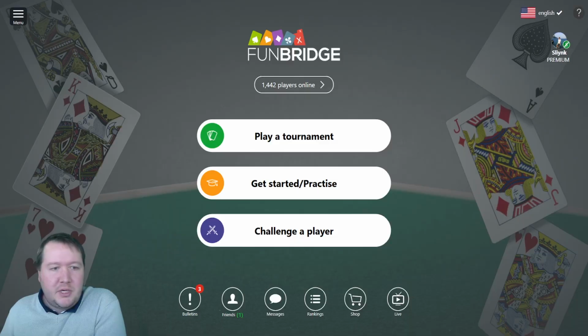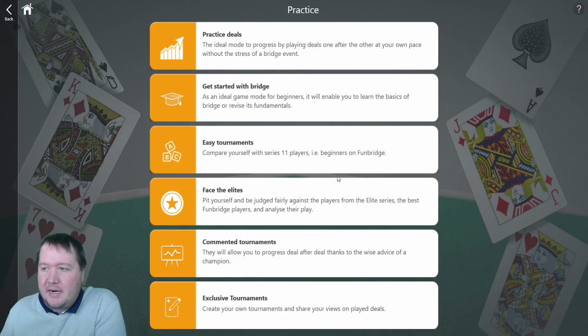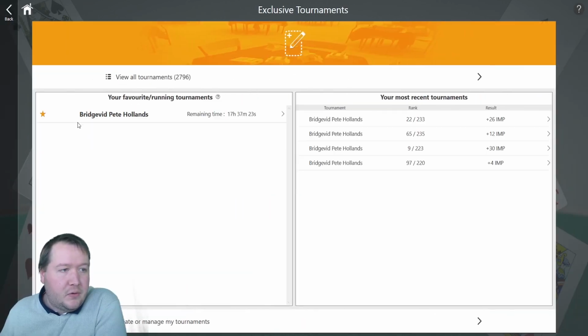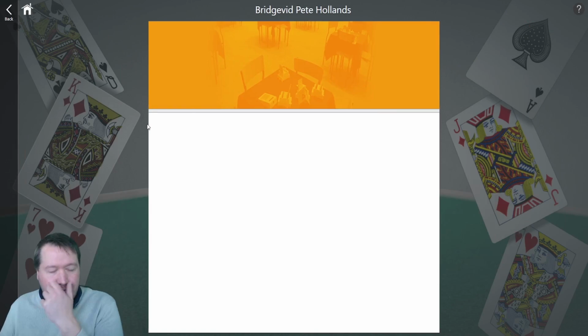So when in Funbridge, you want to go over to Get Started/Practice, then down to Exclusive Tournaments, and click View All Tournaments, search for Bridgevid or Pete Hollins. Let's give it a shot.